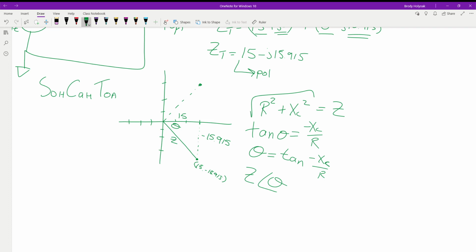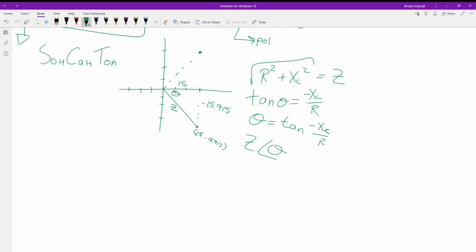So this is going from rectangular to polar. There's going to be times where we go back from polar to rectangular. We're going to use these a lot, but just remember, going from rectangular to polar, we take the real value squared plus the reactance value squared, add them together, take the square root of that, that gives us our magnitude. We take the inverse tangent of the negative XC divided by R. That will give us our angle. So what does the angle come out to be? Exactly. That's one of our other key indicators.